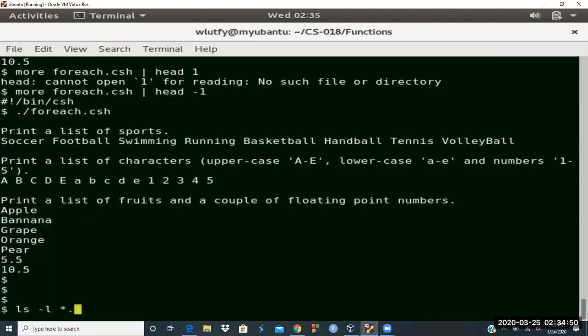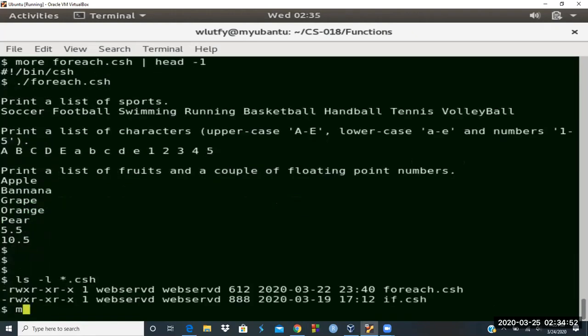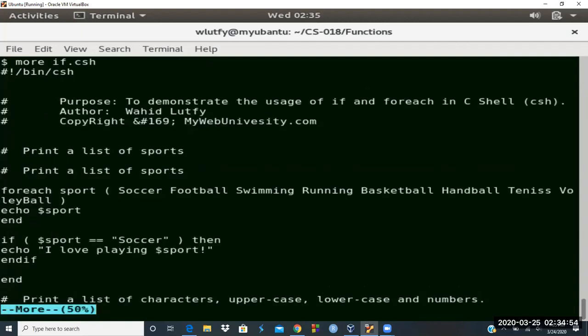So the next example on the C shell is an if statement, if.cshell. This one, I'm doing a comparison at some point. If a sport is soccer, then I love playing sports, $sport, playing soccer will be printed. Notice the if statement, instead of bash having a bracket or double parentheses, in this case this is much like the C language.